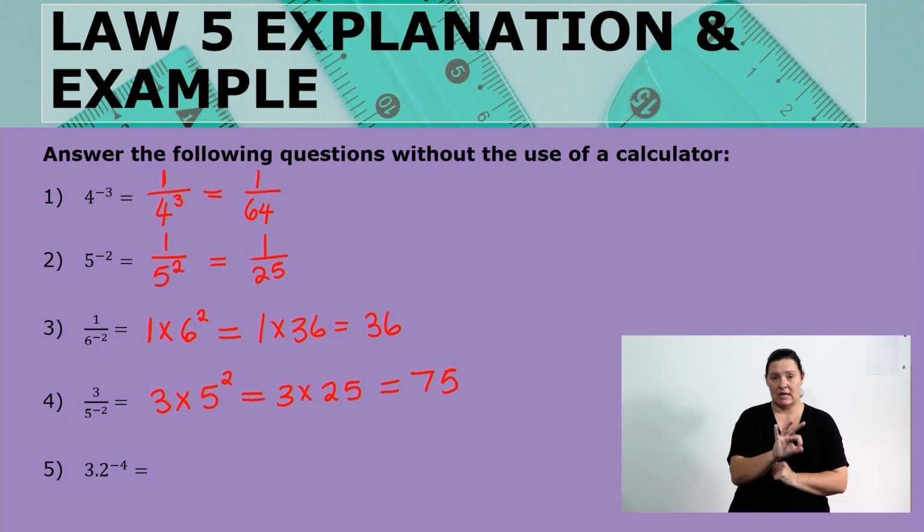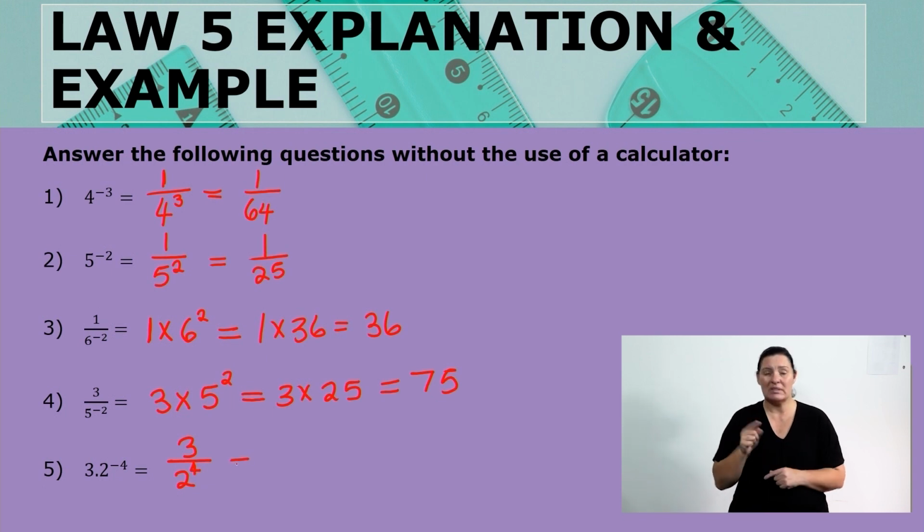That is going to be 3 multiplied by 2 to the exponent negative 4. So the 2 to the exponent negative 4 needs to become a denominator for our exponent to be positive. So we have 3 divided by 2 to the exponent 4. So what will that become? That will be 3. And do you know what the answer is for 2 to the exponent 4? Yes, you are correct. It is 16. That will give us a final answer of 3 divided by 16.